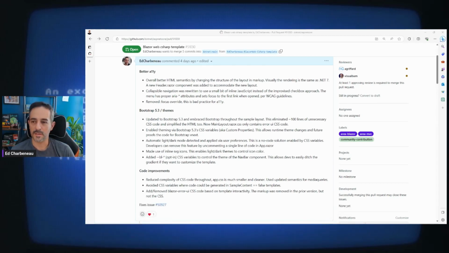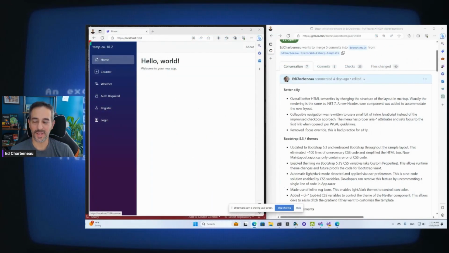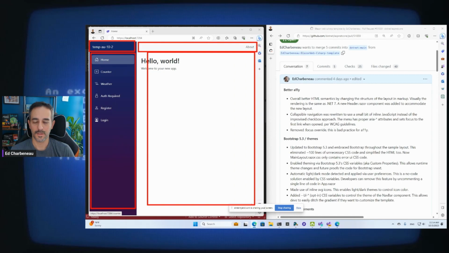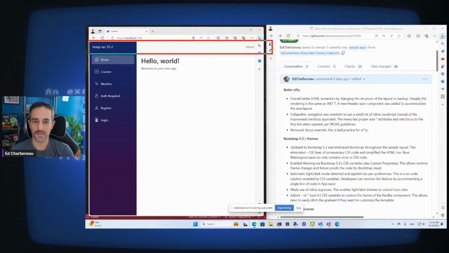So let's take a look in Solution Explorer as well as pull up the pull request that I issued. See if we can get these side by side with enough screen space here that we can review things. So before we had these individual blocks like this. And in the new version, the way they're divided up is header, sidebar, main content, like that.